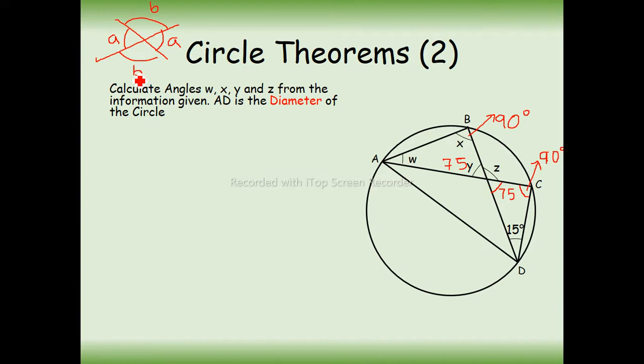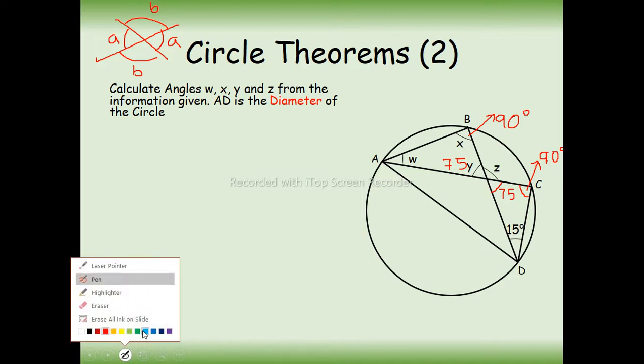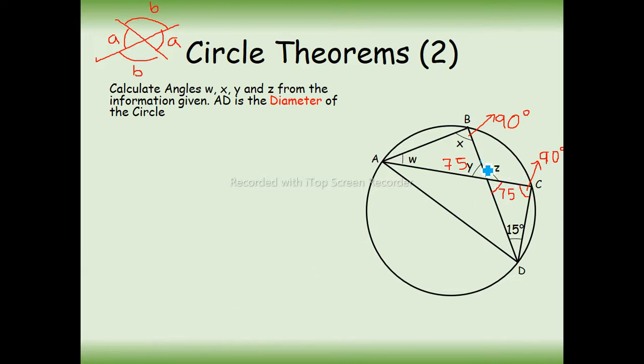Okay. And W, you would add 90 plus 75. Why you skip Z? I think Z is straightforward. Z would be when you add 75 and 75, and then you minus it from 360, and then you divide it by 2, and that's how you get Z. Why you do the complicated way? You ain't seeing something that's fundamental. I think that way is better for me to understand.